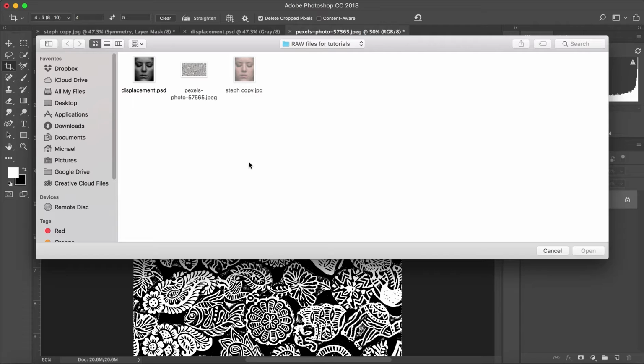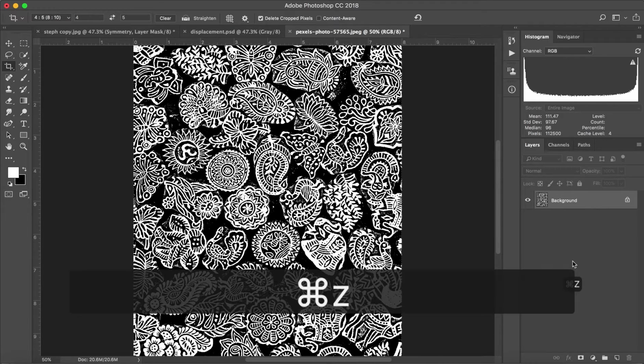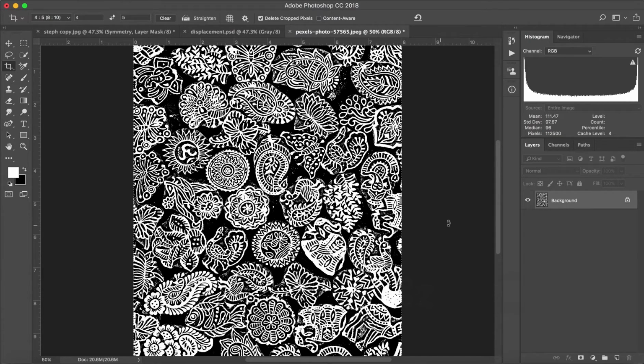It's going to ask you for a file. You have to use the PSD file that we created. As you can see, the JPEG files are not even available as an option, because like I said, you need a PSD file for this. And go ahead and click on open. Now there was a subtle change. Command Z to go before and after, before and after, so you can see how this texture overlay was warped.